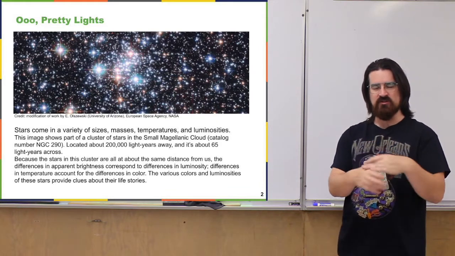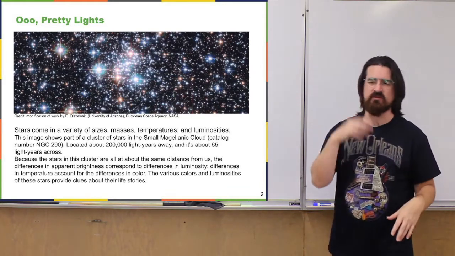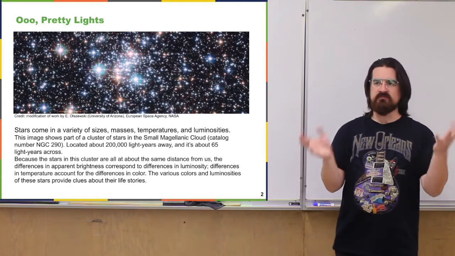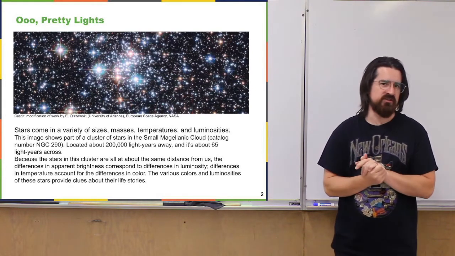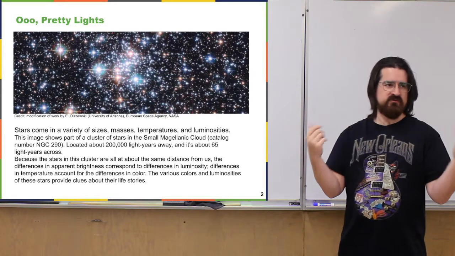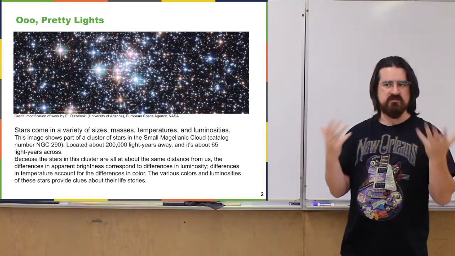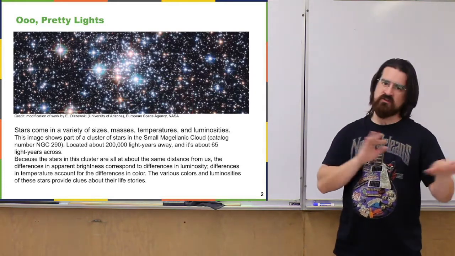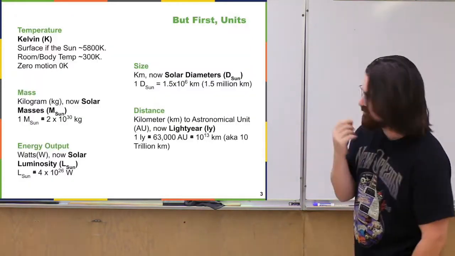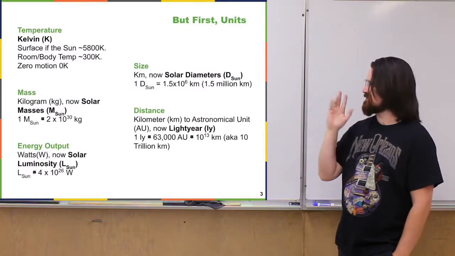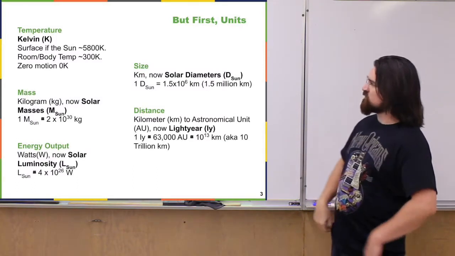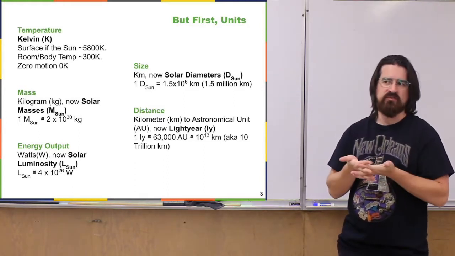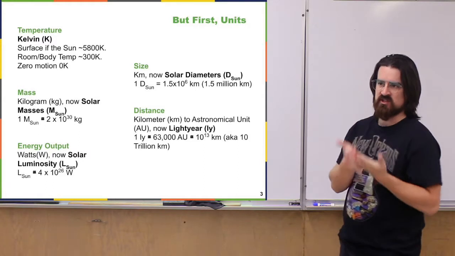We look at a whole bunch of different stars at different distances from us, in different places in the galaxy, in different galaxies in the universe. People have put a lot of work into creating this census of all these objects, mostly stars, that is fairly well representative of all the stars that are actually out there. So before talking about the temperatures, masses, and sizes of the stars, it's going to be really useful to remember the way that we talk about these things.